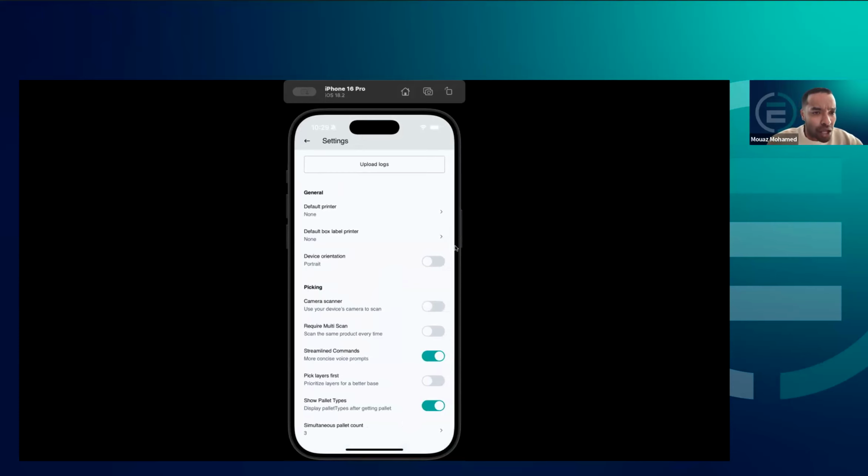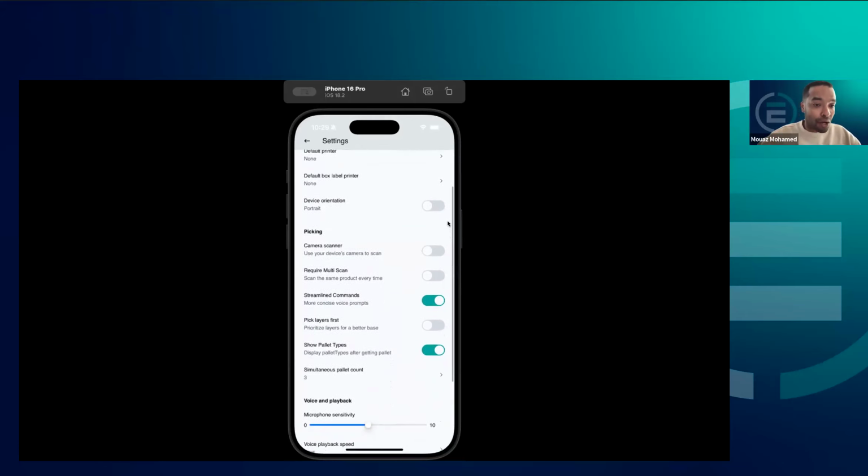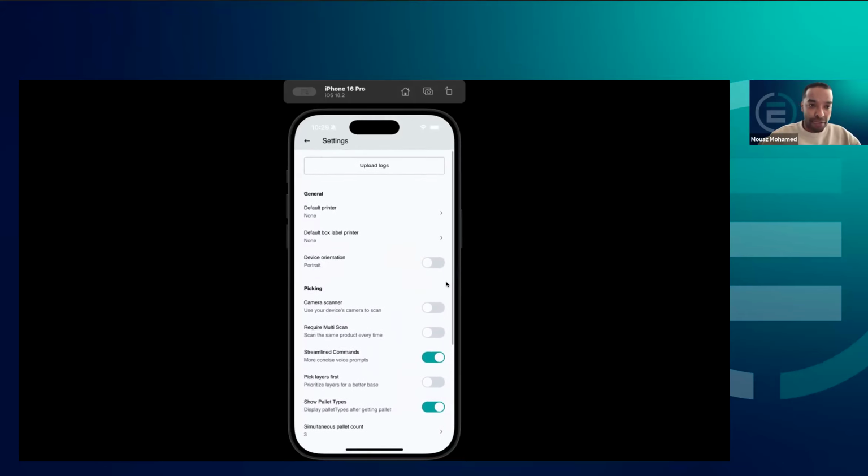And this goes into a lot of those nitty-gritty settings on the warehouse side. Something I wanted to call out is upload logs there at the top. So when interacting with customer support and troubleshooting ePick Plus issues, you may hear us ask for logs. What logs are is the warehouse activity focused into a singular record, and it really helps us troubleshoot issues and determine how the user is interacting with the mobile application. Yeah, that's a super important one.